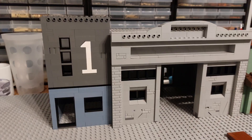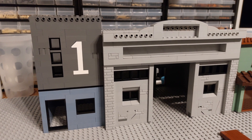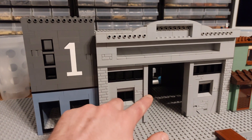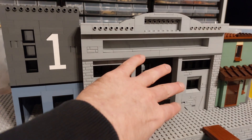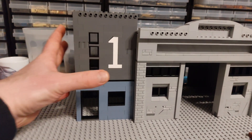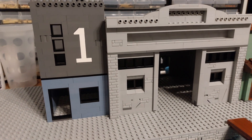Just checking in again - we've built this other building here which has the number one on it, I love the way the number one stands out. Happy with the color scheme, but I'm not liking the look of the docks in some ways and I'm thinking about changing this section completely. At the moment it's quite a tall building - almost three minifigures in height. What I'm contemplating is making it a little bit lower, having two smaller warehouses, putting a platform on top, and then possibly some structures on top of that. I'm going to peel this building off without destroying it.